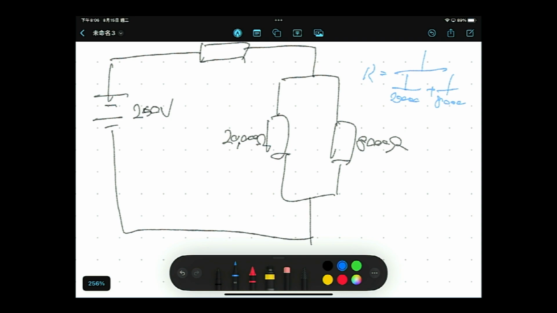So what is the value? It will be. Can anyone help me to calculate this, or otherwise I have to take my Excel out? Never mind, I will just take my Excel out. Excel is a good tool. Plus 1. So the value will be 5,000.